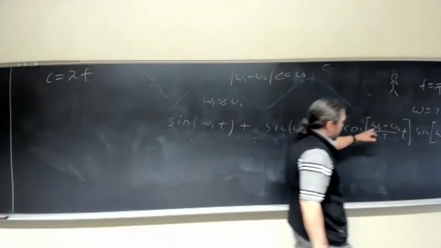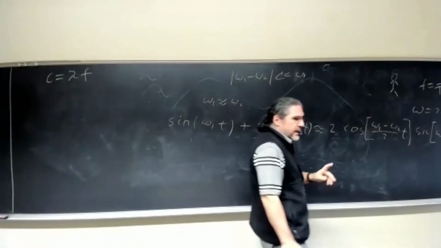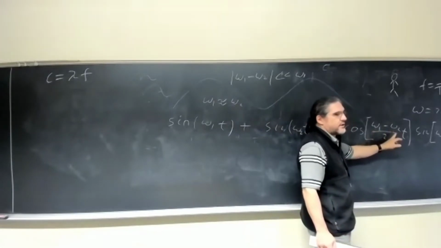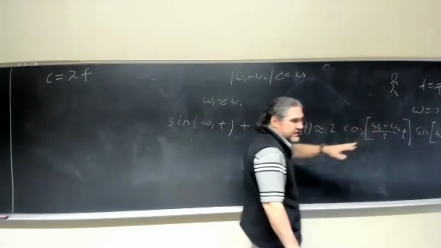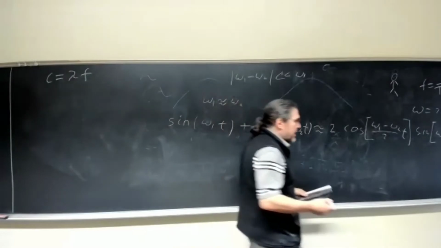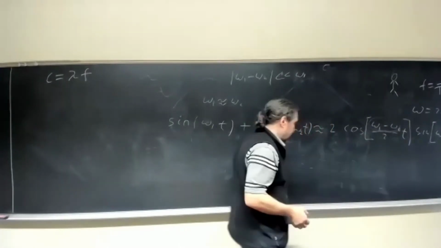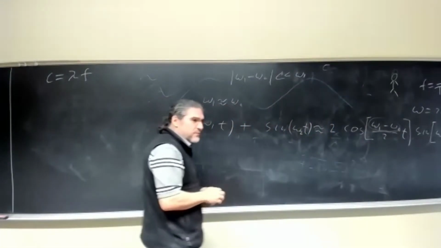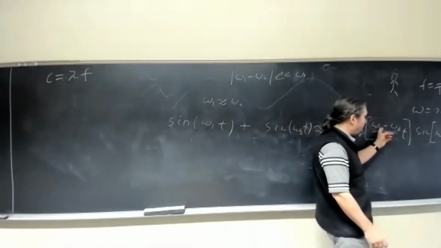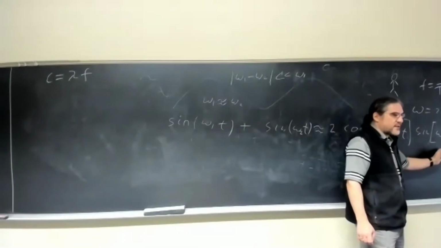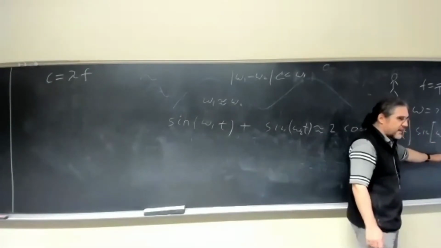But here, I have the difference between them. They're close to each other, but they're not identical, so I cannot write 0 here. I have to keep it as it is, because it depends exactly on the difference. But what I do know is that this frequency, divided by 2, is very small. Very small frequency means that the function almost does not change. So this is a very slow function, and this one can be very fast in comparison. So I have a product of a very slow function times a very fast one.